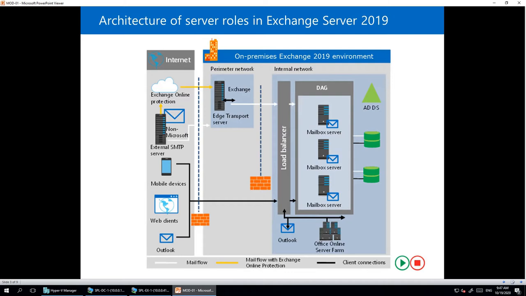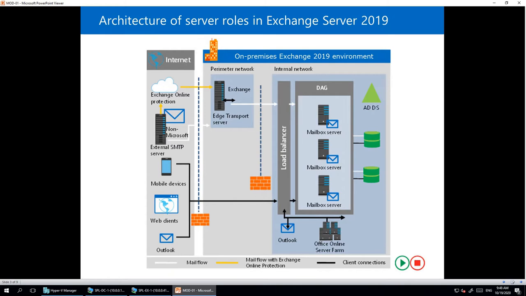As we always know, Exchange is published in two aspects. The first one is your SMTP, where you are sending and receiving emails from other servers over the internet, and the second part is the publishing of your mobile, web or Outlook clients, like the clients trying to access their mailboxes which are hosted in your Exchange environment. So these two publishings are there from the architectural point of view, or you can say the published structure of your Exchange on-premises environment. The first is the transport section, just for sending to other email gateways over the internet, and this one is for the mobile access, or you can say external access, of your user mailboxes.